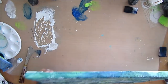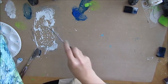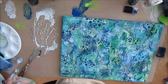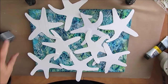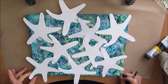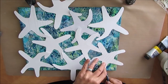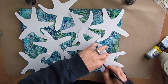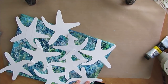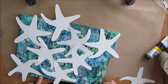It just adds so much interest and it is so much fun to do, so I hope you give that a try. Now I'm splattering with white, which will have the overall effect of kind of lightening the background — I want it to be bubbly and under-the-sea feeling. I went online and got some starfish clip art, got them the size that I wanted, and played around with where I wanted them. Now I'm taking my Stabilo All Pencil — this is actually a blue one — because I did not want to introduce black to this.